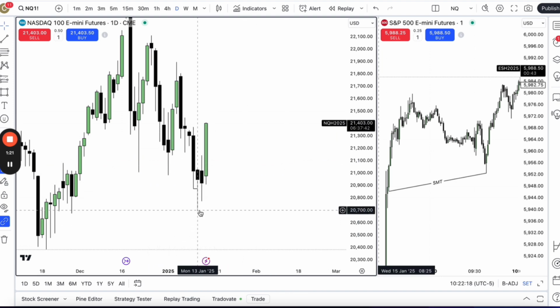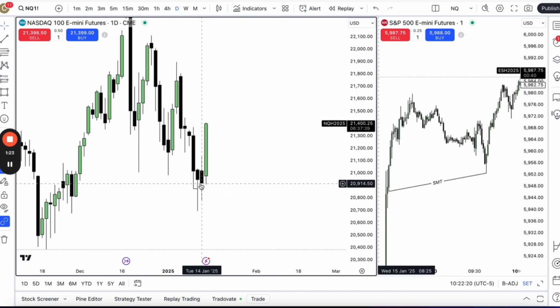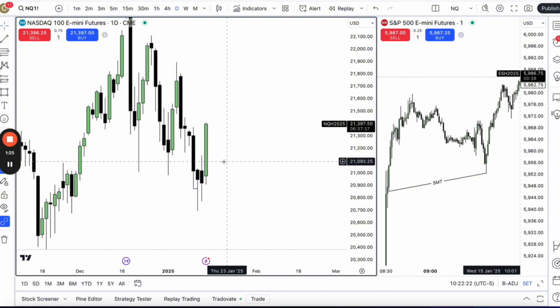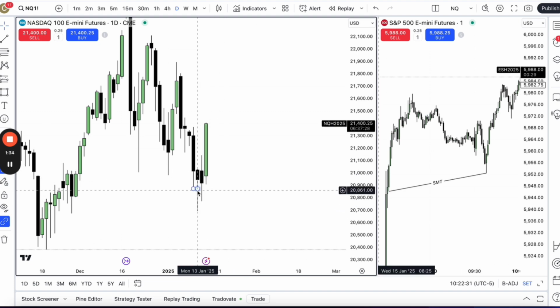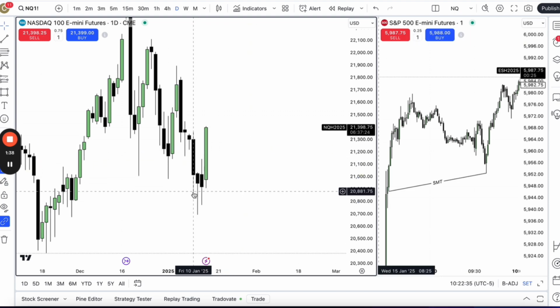So the next day, Tuesday, this was the day before CPI. CPI was today, which is Wednesday. But as you can see, price consolidated. Nothing really happened. Both wicks are the same size. The body's just like a standard body. And yeah, today I was bullish. Why was I bullish? Because we had this wick below.